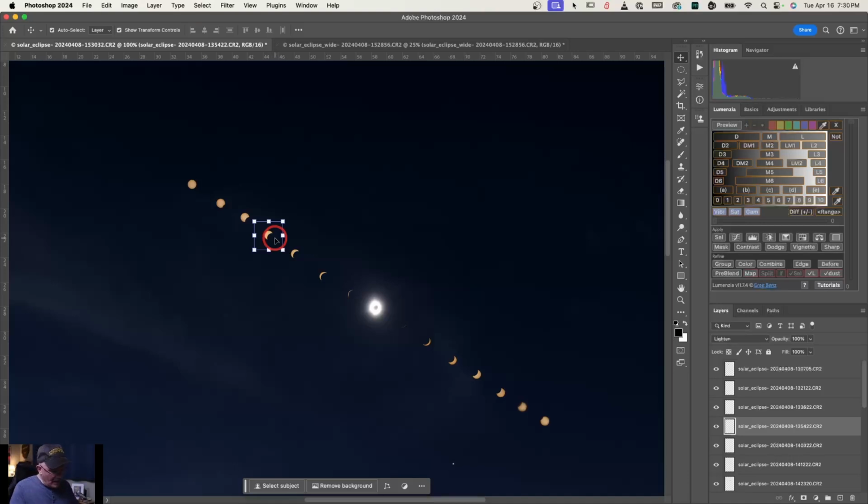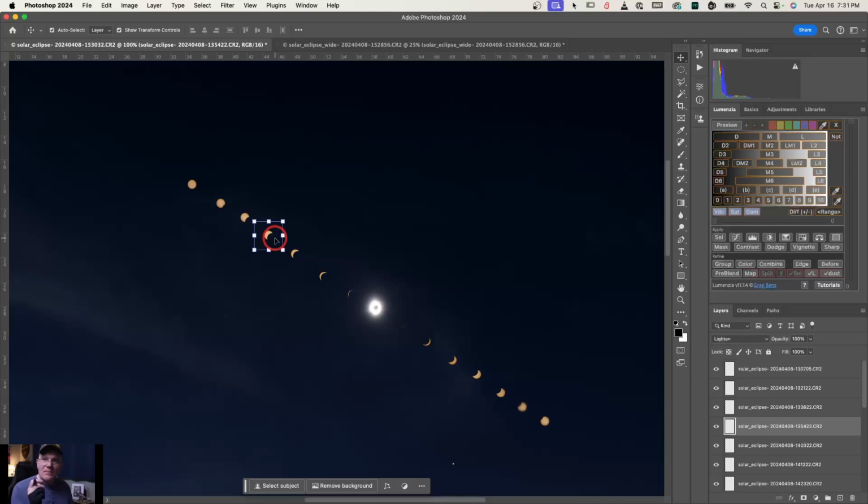This gives you an opportunity to line up all of the sun phases that maybe, like me, you mistakenly didn't capture in your landscape wide angle shots, and now you have an opportunity to actually get some clear multiple phases of the solar eclipse right up to totality and afterwards in your composition.